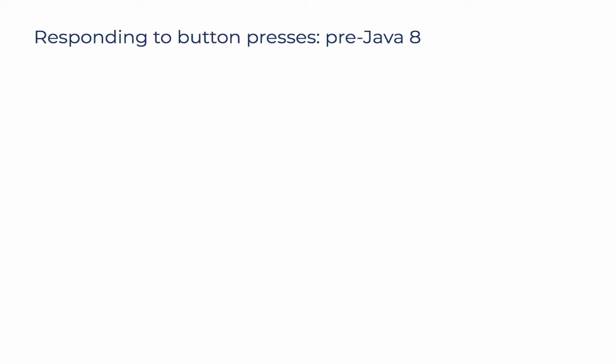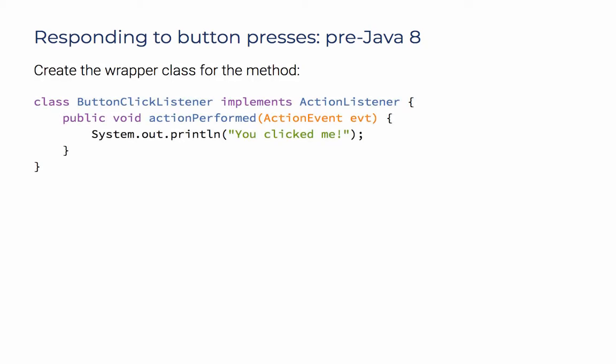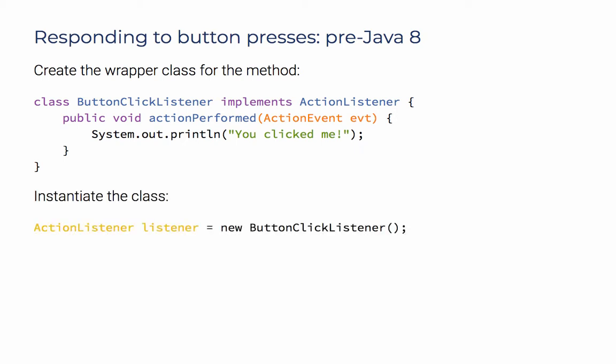First, we'd have to create a wrapper class which has the method we want executing when the button is clicked. This is our event handler code. Swing offers the action listener interface for this, and we can see here we're implementing that interface so that we can plug our behavior in. Then we'd instantiate that class so that we can pass the resulting object into the method which registers our event handler. This is the action performed method on JButton. Although it's quite simple code, it's still relatively non-trivial to put it all together.